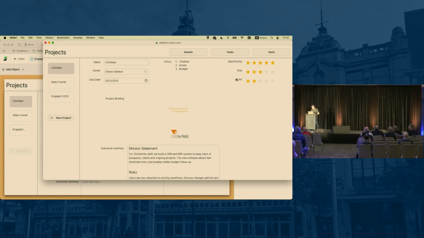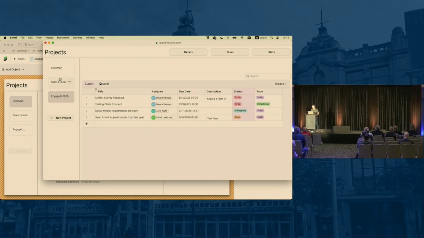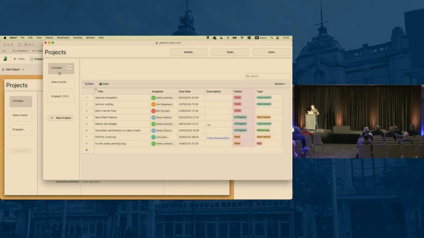It was already demoed by Robert yesterday. So this is my navigation bar. I have those same 3 projects. I see project details, and I can swap to tasks. And now I see related tasks for the project. So there are 3 frames. In each frame there is 1 subview, and the right subview is following along with what I'm doing in the left subview. And that's what I would like to build step by step.